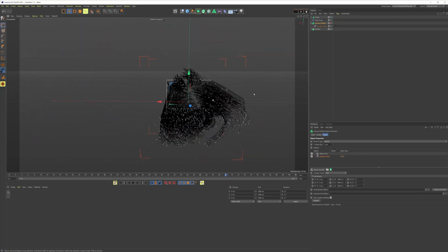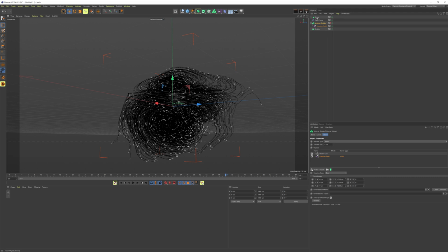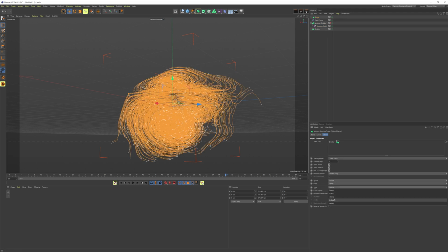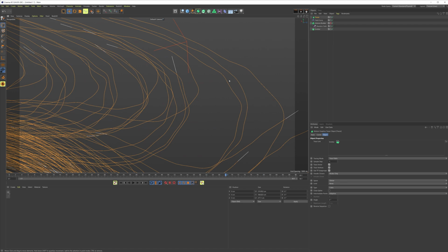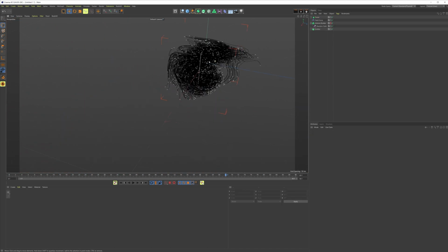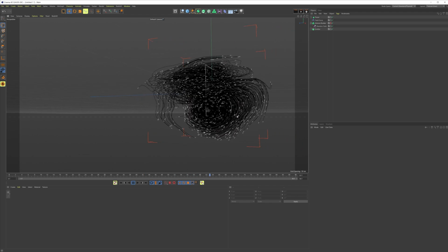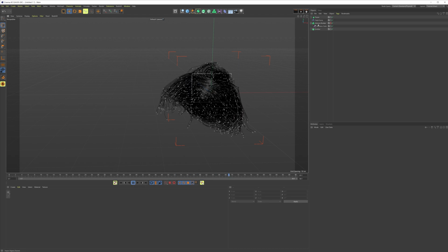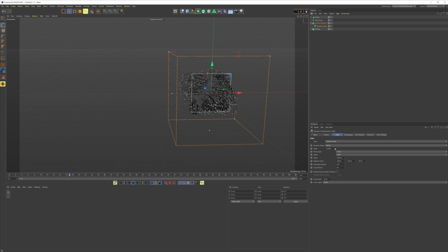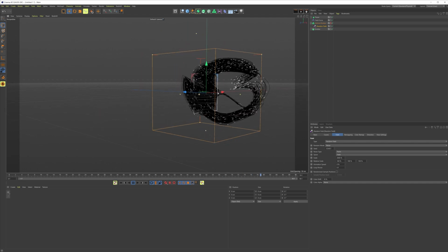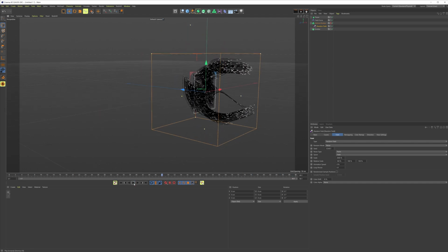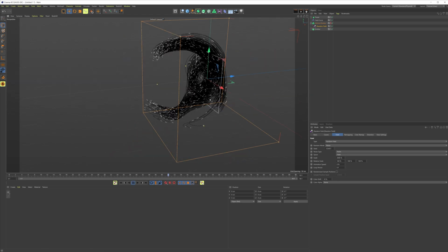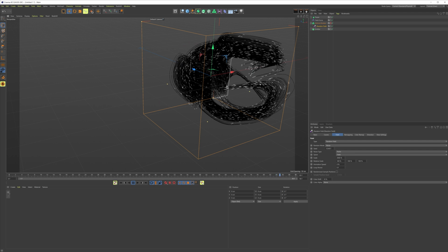So one more thing we could do to make it less jagged is go into the tracer, set it from linear to cubic, and set it to adaptive. All right, so now they are not that jagged, they're more curved. And this is the effect. So as you can see, this is a cool effect and you can get some really nice results, and it's also procedural. So you can also just go into your random field and just take a new seed, and then you get a whole other result. And this one kind of looks more cool.